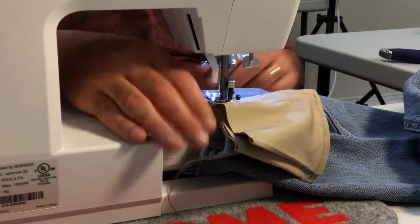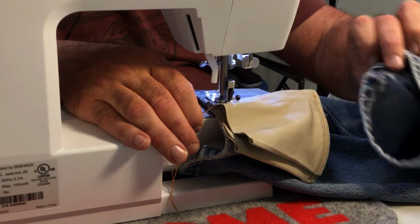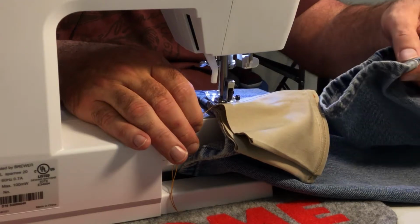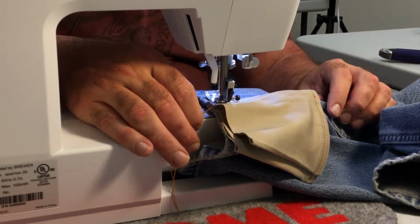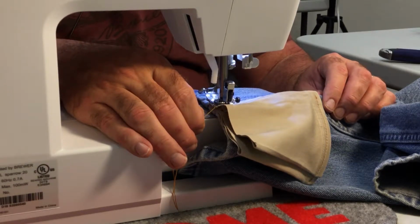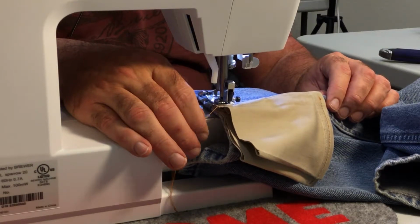So here we go. I'm going to start out on the inside leg seam. That's the flat felled seam. That's going to be the thickest. And this seam out here is also pretty thick too. So it's no piece of cake. So let's see how it does. Here we go. Yeah, you can hear it.